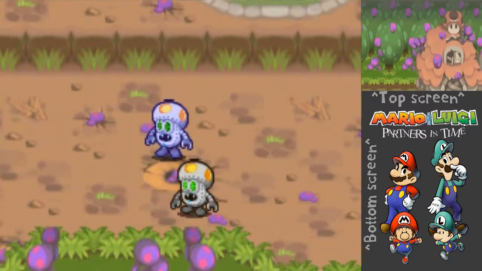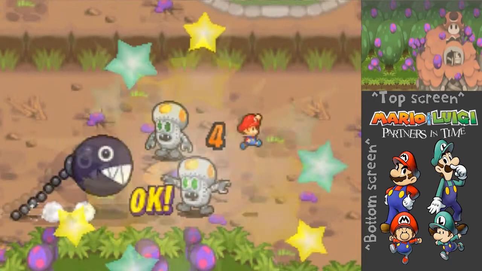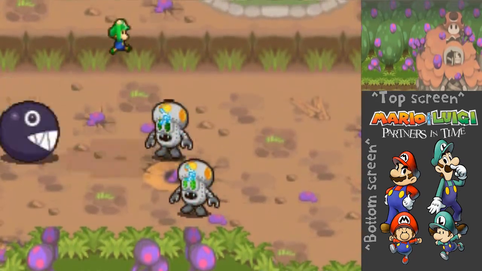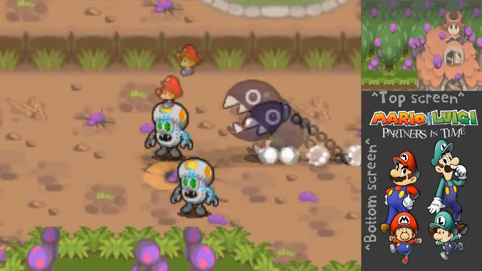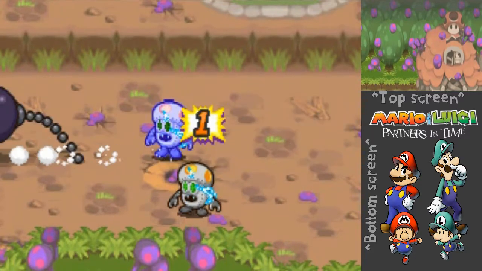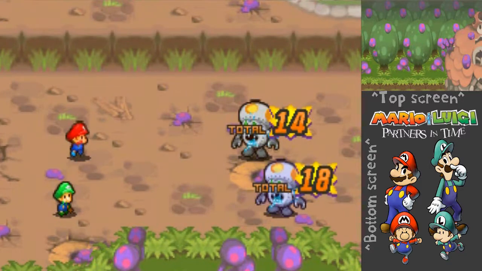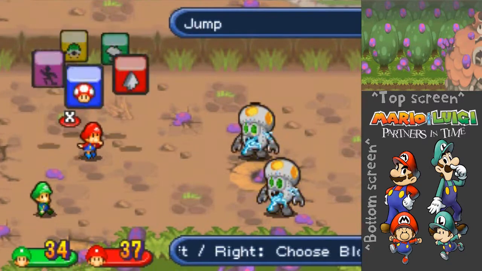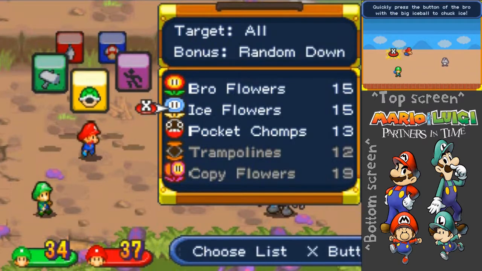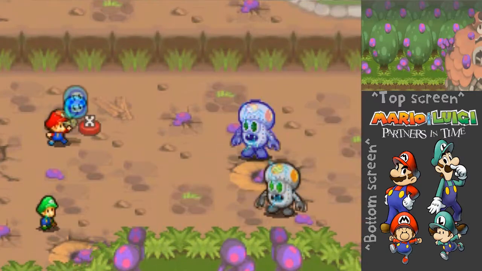The items in this game are different, as you can see. Ooh, close. As soon as the Chain Chomp catches you, you're done. Alright, let's try. Oh, ice ball. Nah, whatever. It's this.